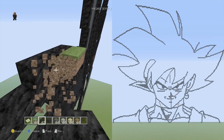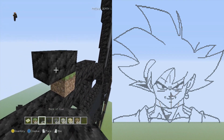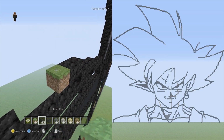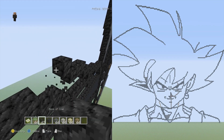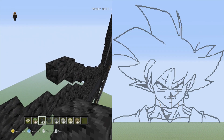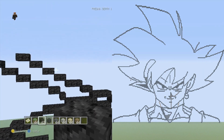2 flat. 1, 2. Up and to the left 3 flat. 1, 2, 3. Up and to the left 2 flat 4 times in a row. 1, 2. 1, 2. 1, 2. And finally 1, 2. So that's 2 flat 4 times in a row.